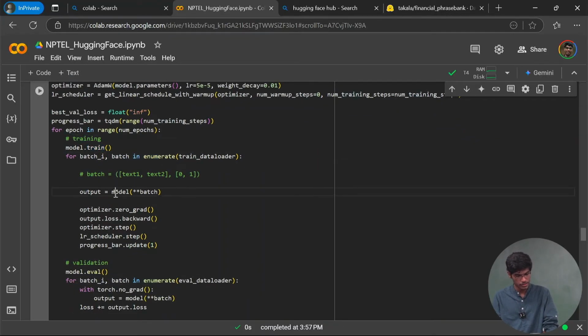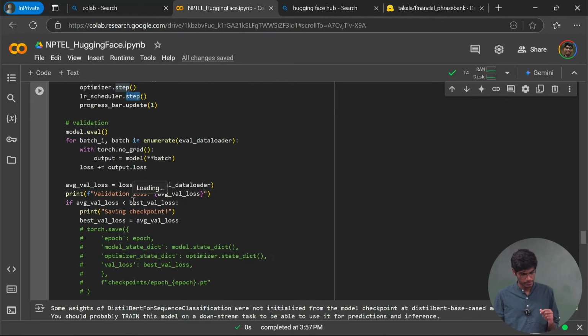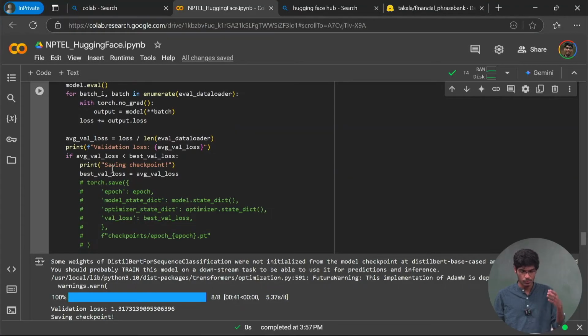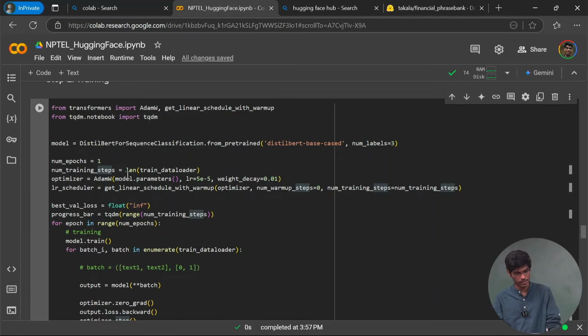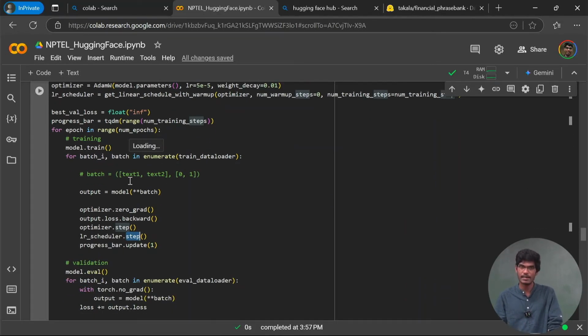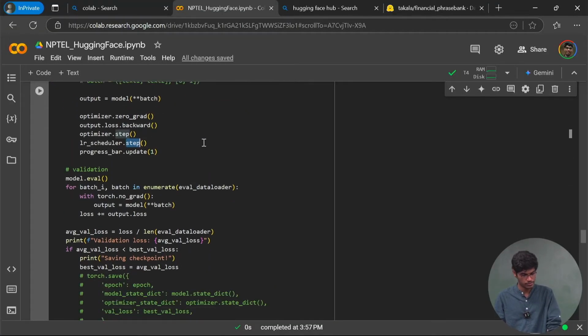For the batches, you first pass the batch to the model, initialize the gradients of the tensors to 0, and then do a backprop, right? The optimizer step updates the weights using the gradient computed by the backprop, then the learning rate scheduler handles things like weight decay, and then you can evaluate. So this is a standard PyTorch training loop, right? You can pause and see this code again, but this is a standard training loop which you must be very familiar with by now.